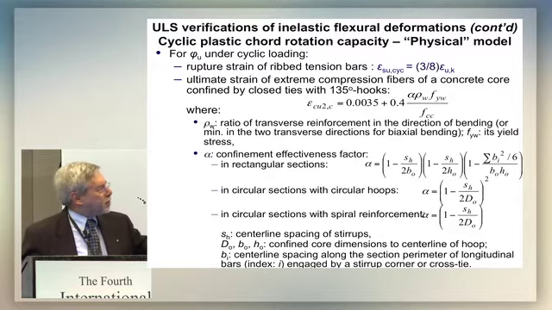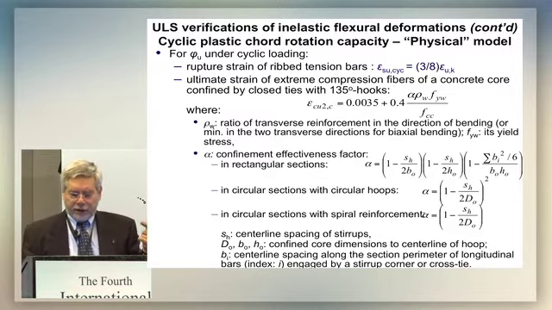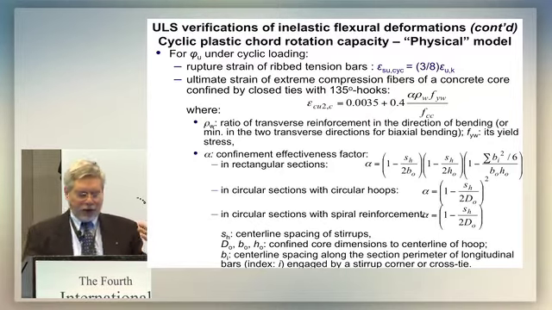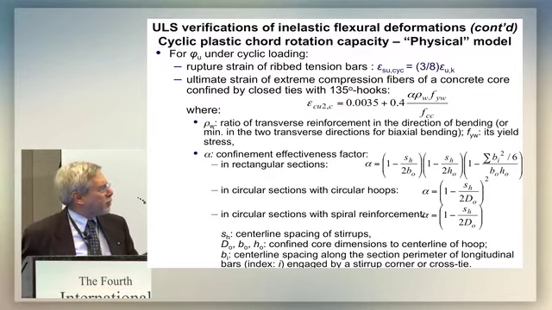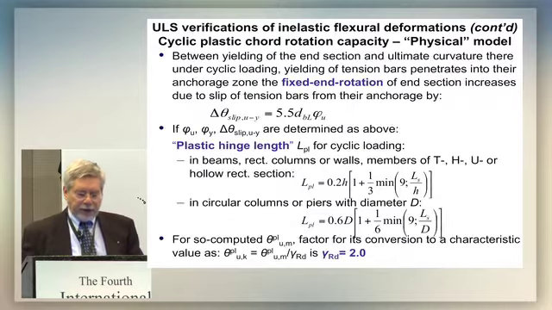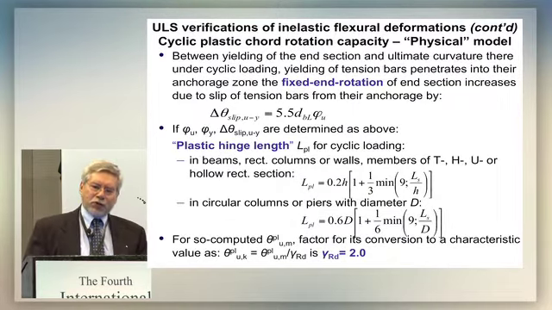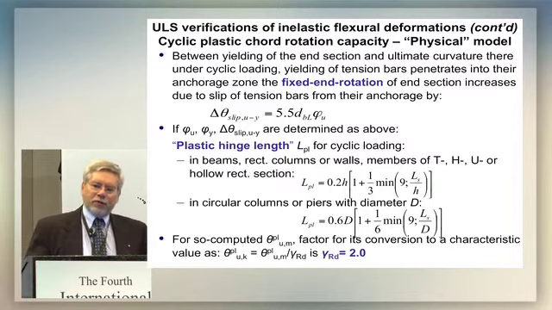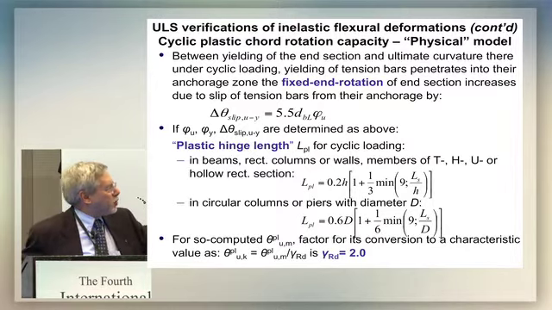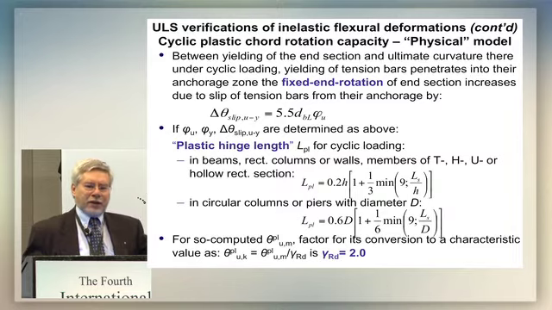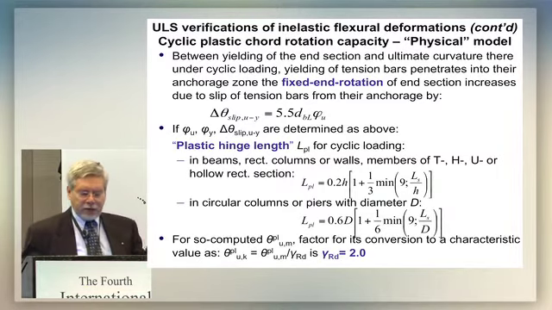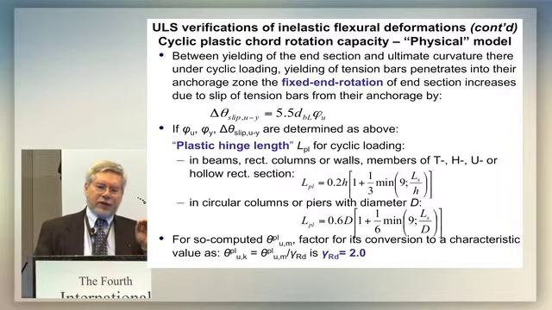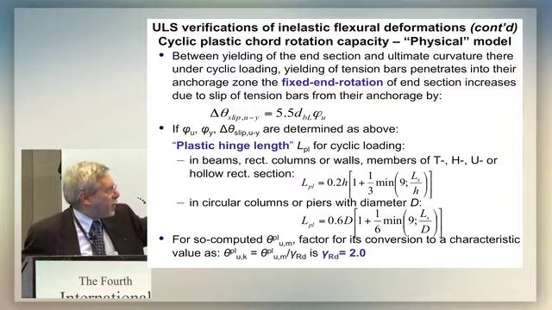And for the confined concrete, the conventional 0.35% plus a factor which depends on confinement, and it depends on the effectiveness of confinement ratio, the alpha there, which is given for different types of sections, and the amount of confining reinforcement. And if you make these assumptions, which are calibrated to measurements of curvature at failure, and in addition, on the basis of other calibrations of the fixed end rotation due to yield penetration in the anchorage zone between yielding and ultimate, given by this expression at the top, 5.5 times the bar diameter yield penetration length, then the expressions that give good average fit to test results on failure are given at the end.